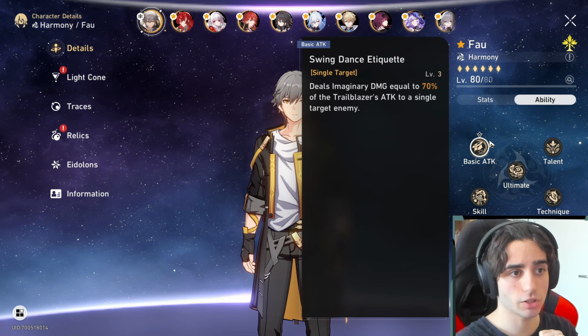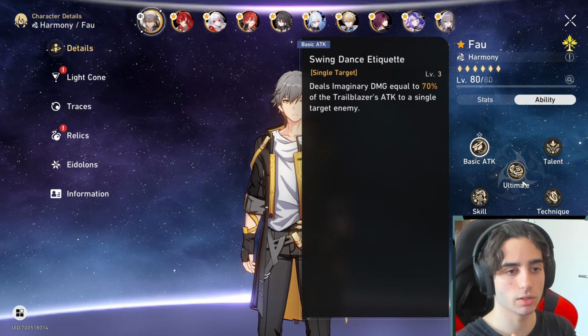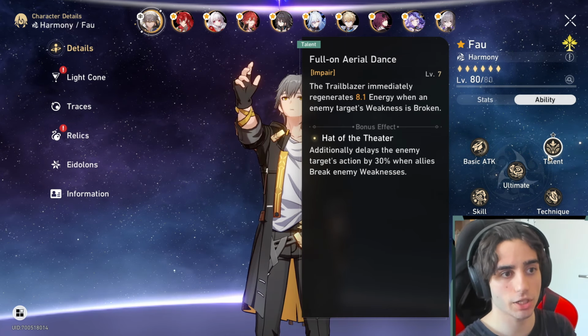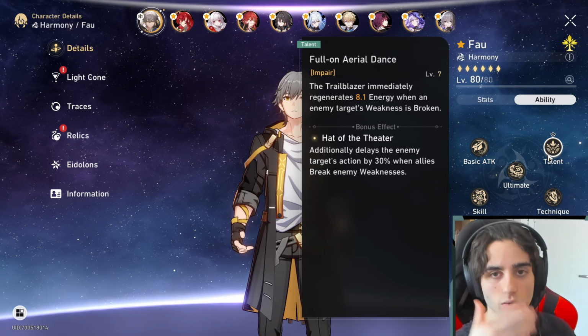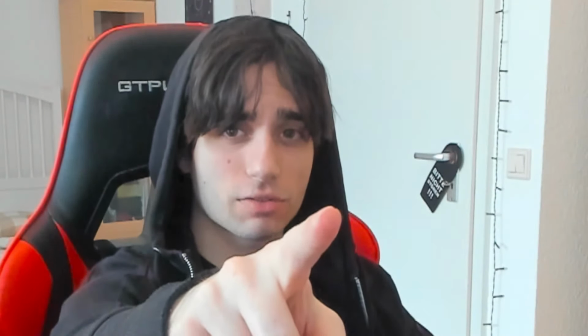Deals imaginary damage equal to 70% of the Trailblazer's attack to a single target enemy. Straightforward, just a basic attack with imaginary. Talent: the Trailblazer immediately regenerates XYZ energy when an enemy target's weakness is broken. So when you break an enemy, you get energy regeneration and then you get ult uptime, right? Very nice.